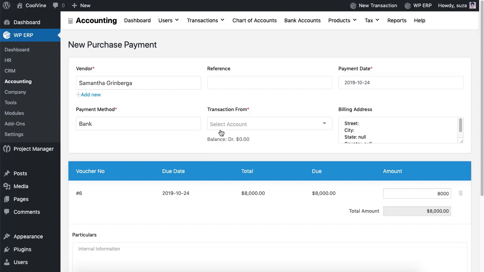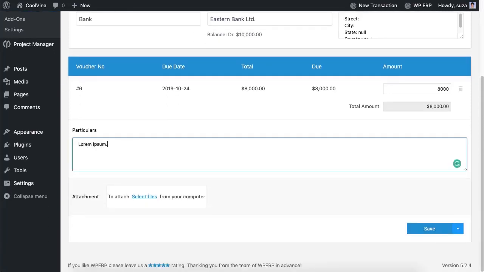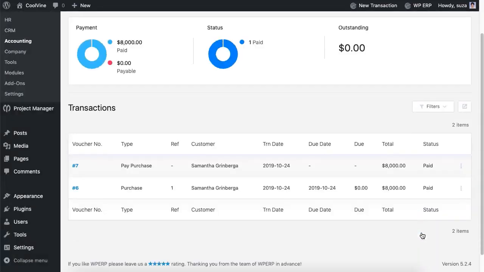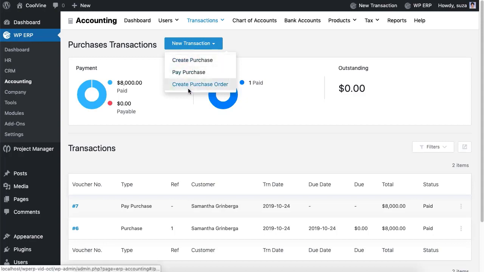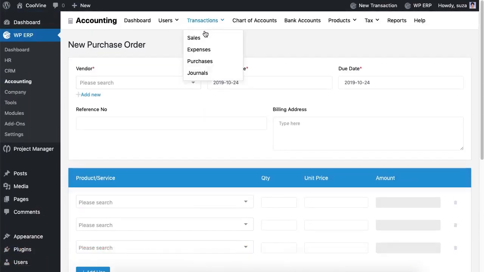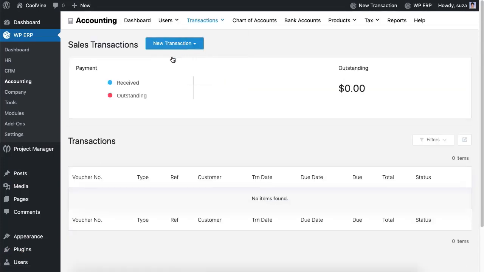You have to choose a payment option to pay for the payment voucher. You can also use the Create Purchase Order option to create draft payment vouchers for future reference.